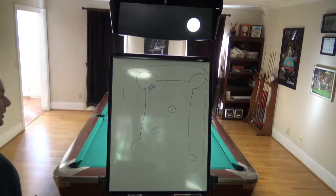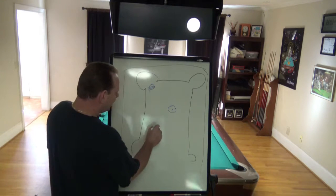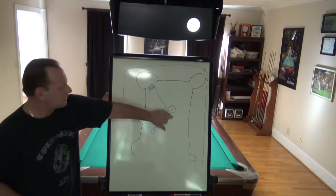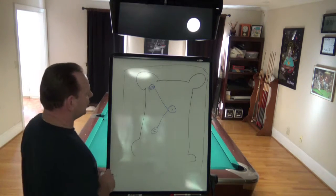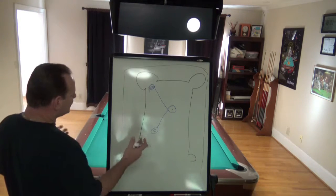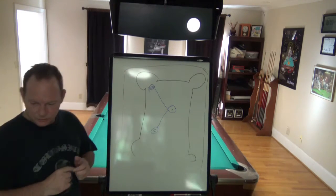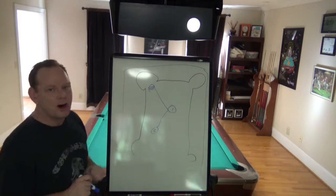Okay, so a kiss or a carom would be when you take the cue ball off another object ball to make a second object ball in a pocket, something like this. Or to leave the cue ball in a certain place. This comes up in safeties a lot. The idea being that you want to pocket a ball by coming off of another ball.